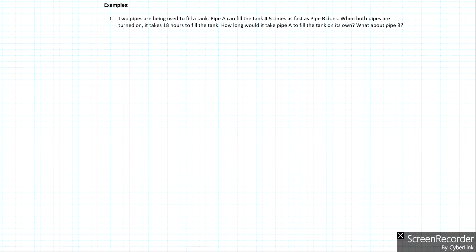And when we are working with this type of scenario, we're going to base everything off the formula that if I want to complete the total amount of work, the work being completed is a product of rate times time. So rate is how fast, in this case, the tank is getting filled, and time is the amount it takes to fill the tank, or the time that elapsed as the process goes on.